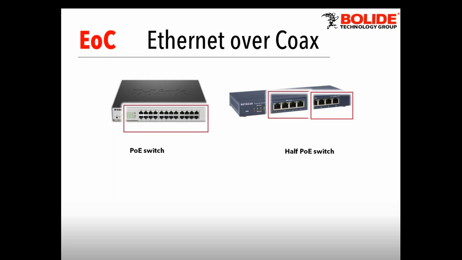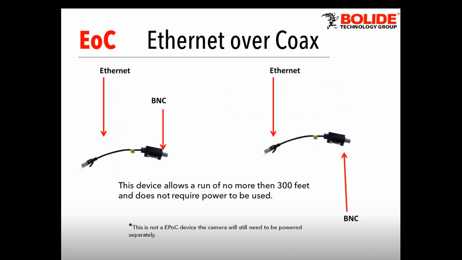But when would you use these? You can use them on a PoE switch or non-PoE switch. Doesn't matter, because you're not using power through these devices. These devices don't need to be powered, but also they do not provide power to the camera. So don't get confused. Just as with an Ethernet run, you're limited to 300 feet with these devices, because they're not powered.